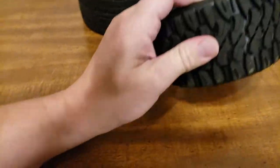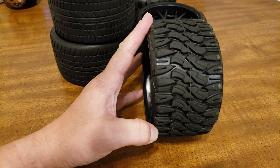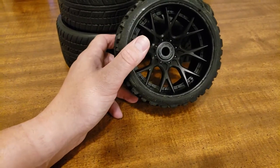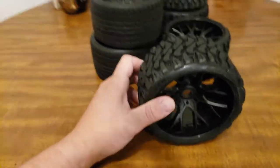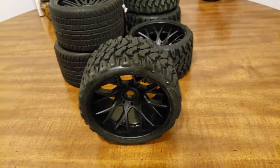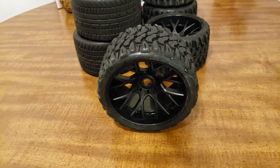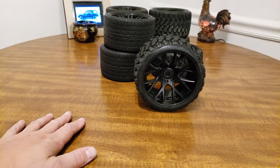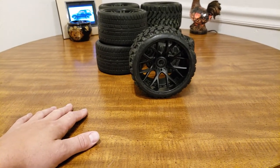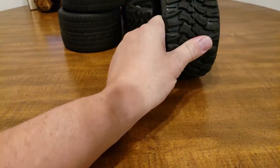These aren't as good as some other off-road tires like the MX-38s, the Badlands, or the Trenchers, but if you don't want them to balloon and you want to go fast — and who doesn't want to go fast — cars become uncontrollable once they get above 50 miles per hour when it balloons. They're like super dangerous. You don't want to smash into some old lady and break her leg or something. This gives you a lot more control.